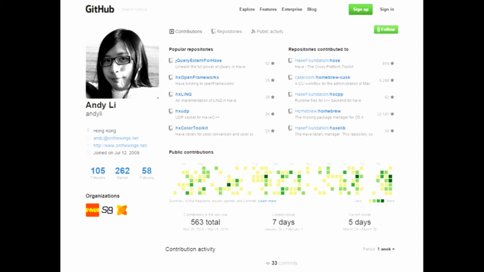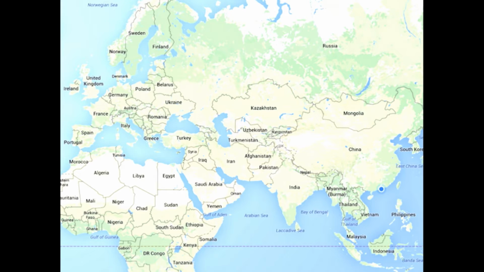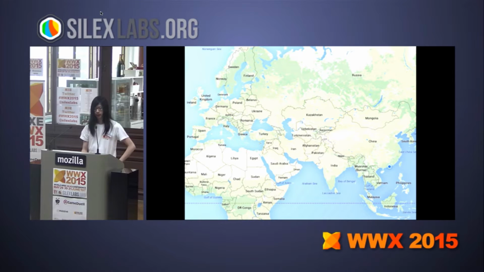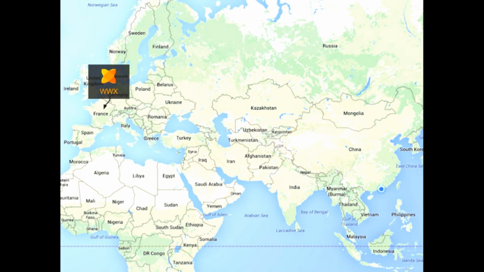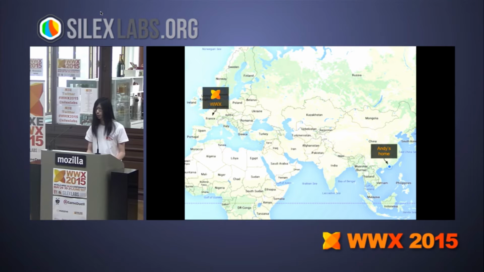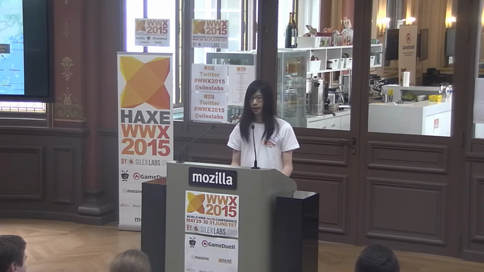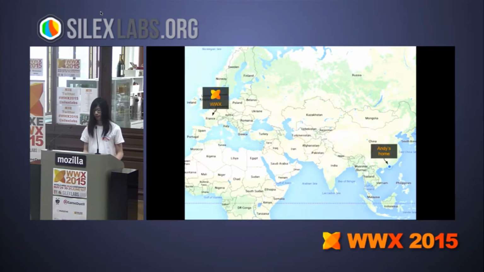So it's really my pleasure to attend WWX, which I've wanted to attend for many years, but I just didn't make it because, well, here is France, and I've been living in the tiny corner there. And not to mention, Hong Kong has the highest living expense worldwide. And I have just defended my PhD thesis, and I don't have a job right now. So it's really expensive for me to travel to here.